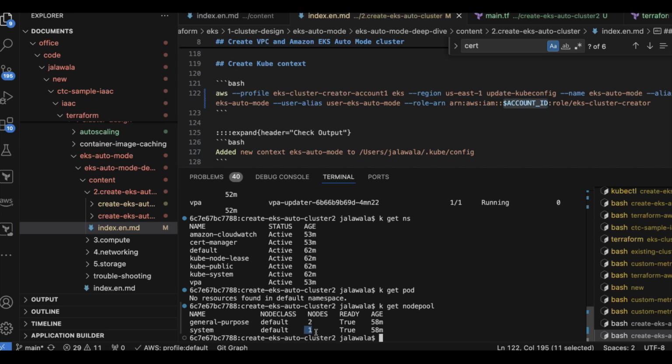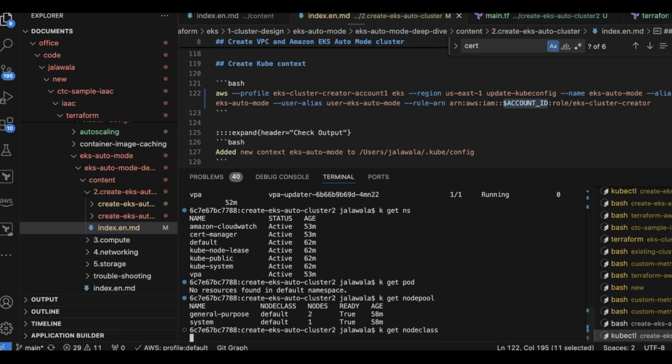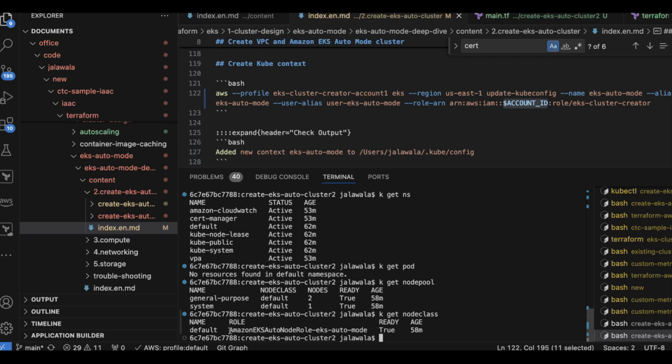Okay, so that's why one node is created, and for the remaining add-ons we didn't provide any node selector, so that's why the general purpose node pool is used. Okay, so if you look at the node class also in the cluster, we have one default node class.